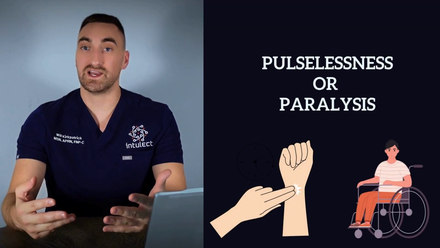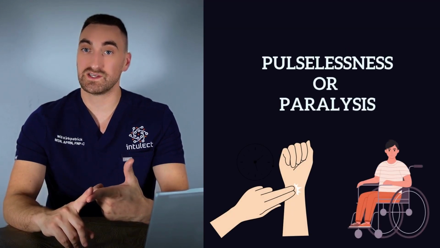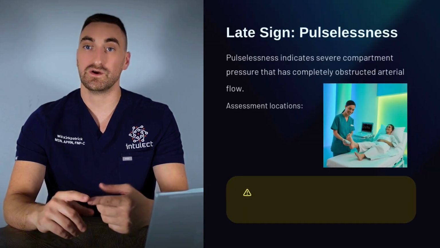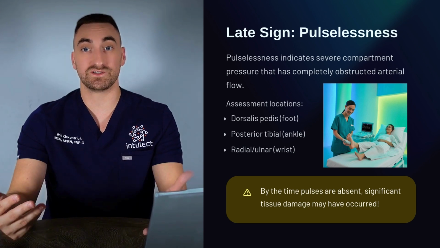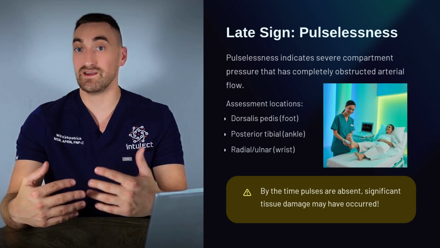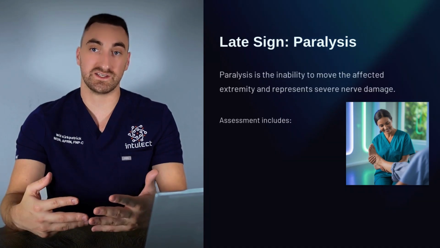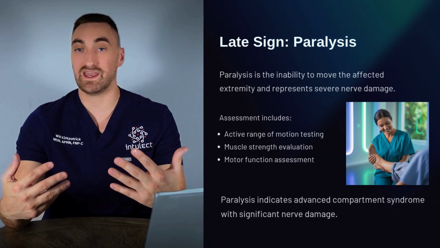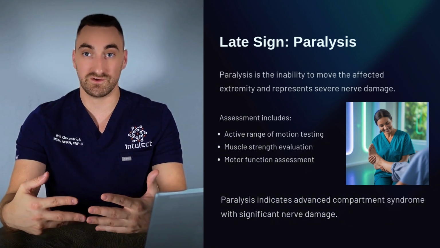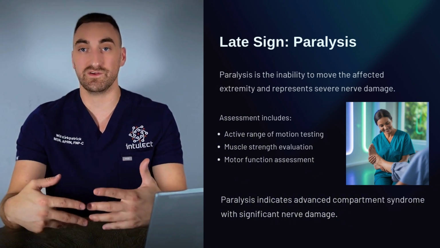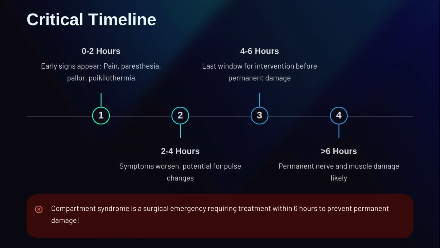And then your late signs of compartment syndrome include pulselessness and paralysis. Pulselessness, so basically when your arterial flow is completely blocked, of course you're not going to have a pulse to that extremity. So that is considered a late sign. And then paralysis is pretty much the end result of not having any blood flow to that extremity for an extended period of time, which causes you to have no ability to move, and you have caused nerve damage at this point. Typically, they want to treat this within 6 hours to prevent long-term nerve damage. So definitely understand the 6 Ps. You will be questioned about it.